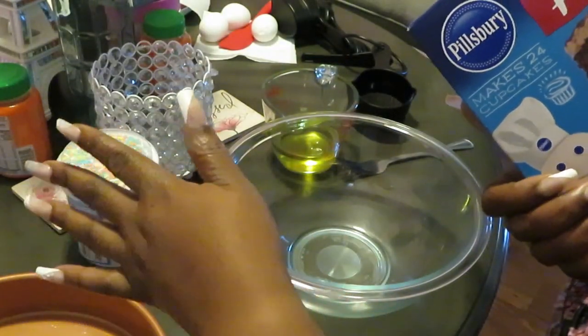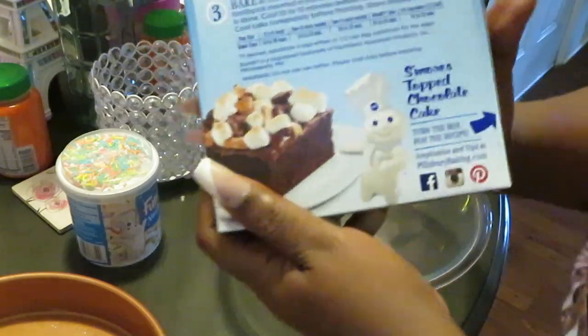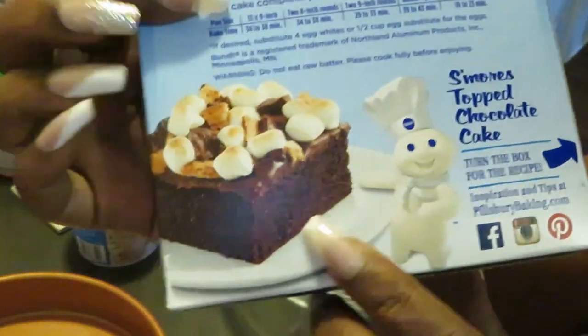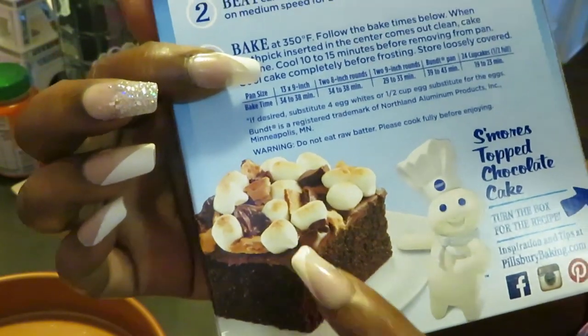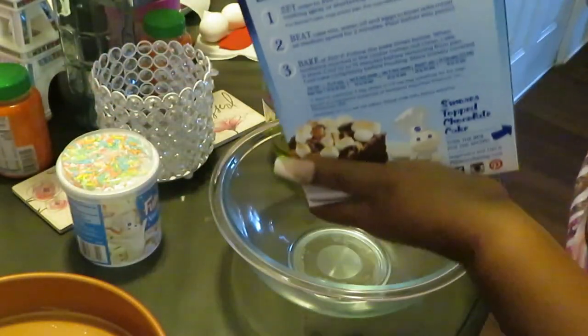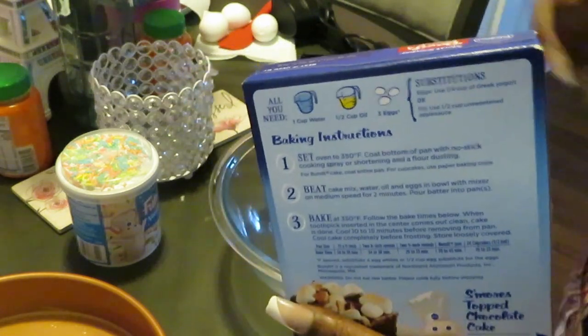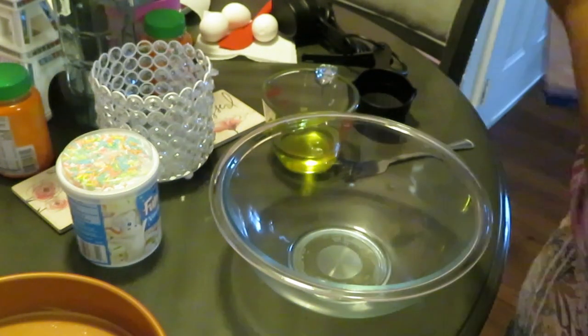Y'all know I got kids. We got to put the sprinkles on there. All right, and they've also got a recipe for s'mores top chocolate cake. This is what it looks like. Nah, we ain't doing that today. It's a no, not today. I just wanted a nice chocolate cake with a vanilla icing, and of course, y'all know I got the sprinkles for the kids. So, all right, let's get into this.